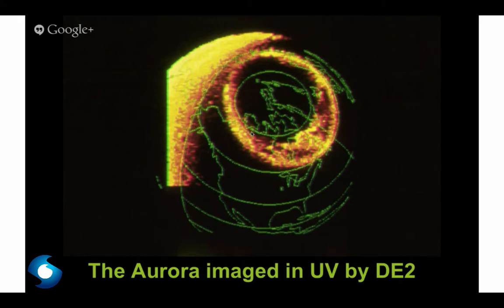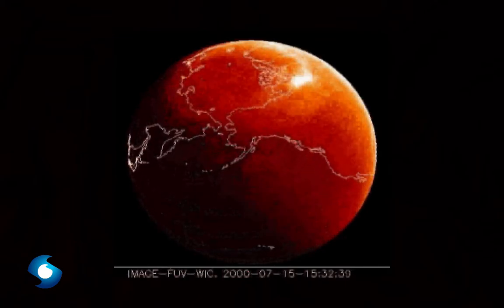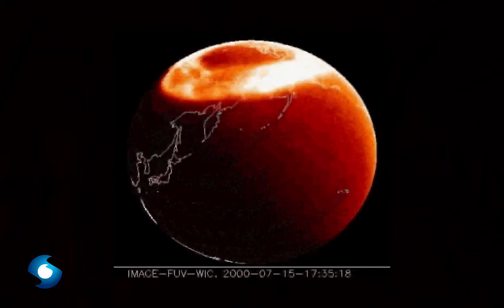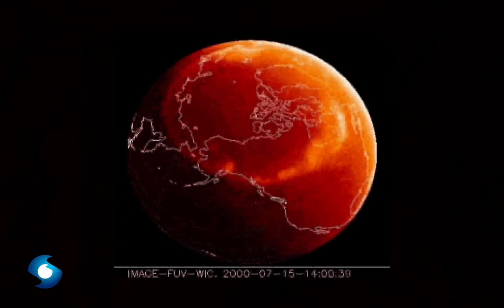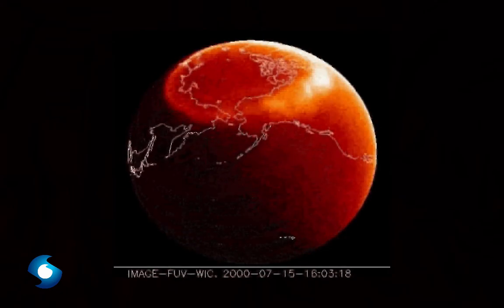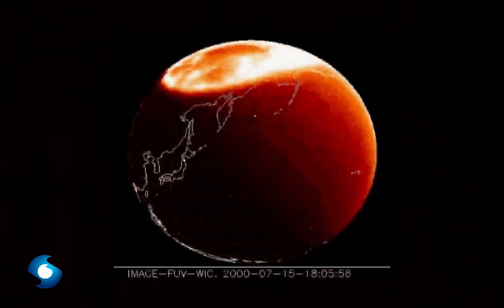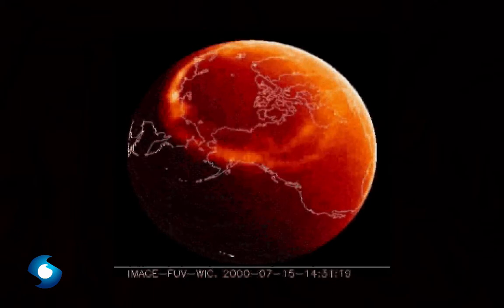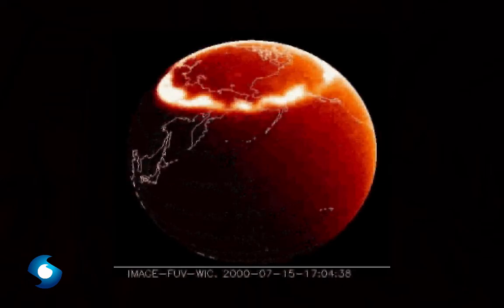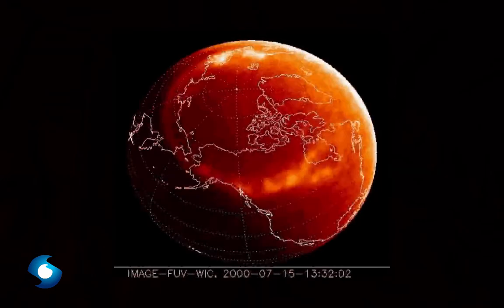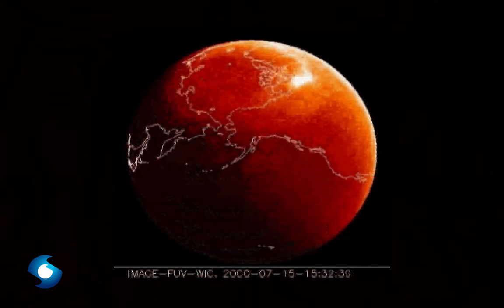Associated with these aurora currents, electrical currents flowing in the ionosphere, it's these currents that can cause disruptions to the power grid. So when you get a big storm and the aurora moves further away from the pole down to mid latitudes over Europe, North America, we can get power disruptions there. And they're also associated with ionospheric disturbances that will cause disruptions to things like GPS. This is a movie showing the aurora over a period of several hours over North America, and now we're just rotating into East Asia. You can see Japan coming in, and you see the aurora dynamic. You can see the aurora very dynamic. That was a so-called substorm, an auroral disturbance that typically happens several times a day. They brighten and dim and move, so the interaction of the magnetosphere with the solar wind is continuous. But most of the time, it's relatively benign to technology. It's when major solar events like coronal mass ejections come and cause much bigger disturbances that space weather is really important.